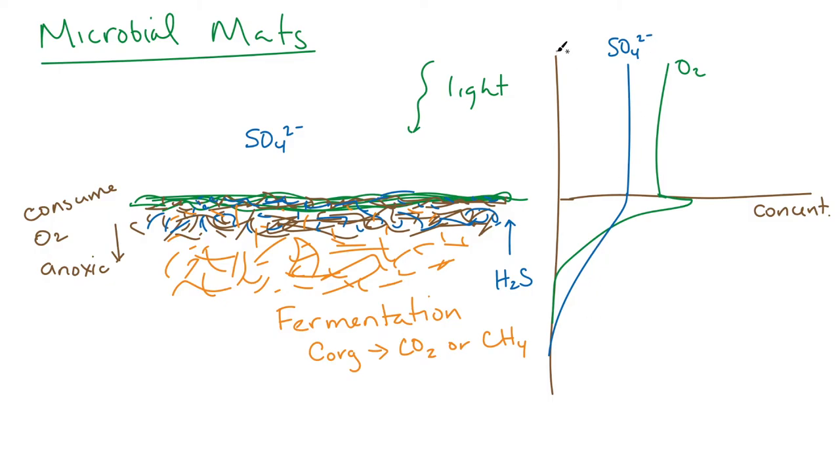We have sulfide, which in the presence of oxygen is close to zero. Where there's oxygen present, it's very low. There might be just a teeny bit from some sulfate reduction, but then as the sulfate reduction increases, the sulfide in the water increases until the sulfate is consumed. This would be a combination of H2S and HS minus, depending on the pH.